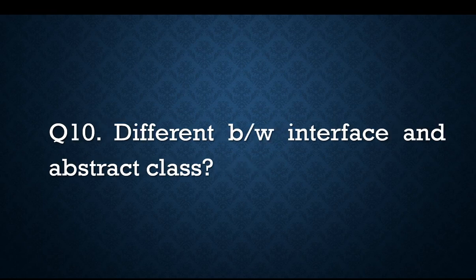And the last is the difference between interface and abstract class. You have to specify the differences between these two. What are the benefits, in what situations can I use an interface, and in what situations can I use an abstract class. Okay, so that's it. This is the whole quiz.